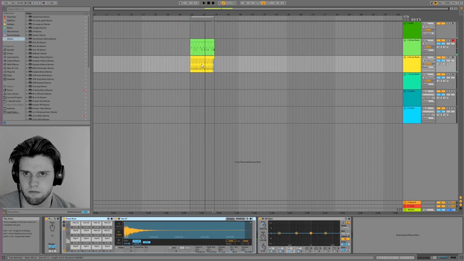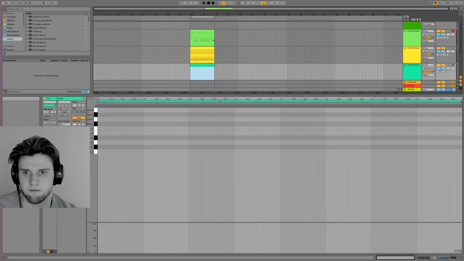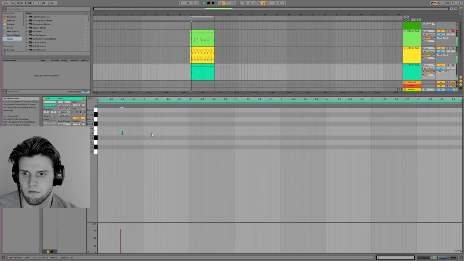So just straight, quarter note pattern. Then so these are going on the 8th notes in between.